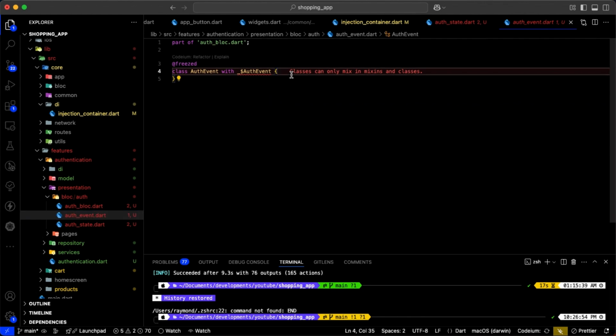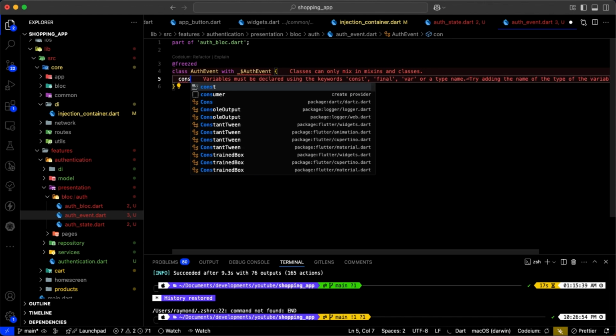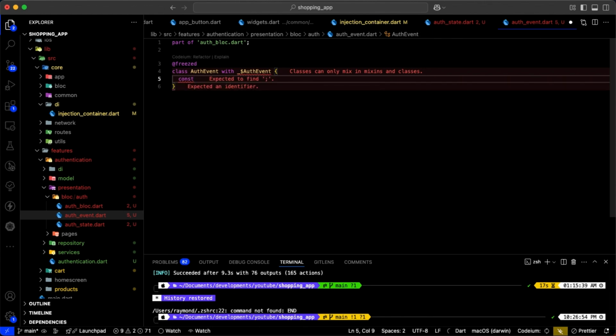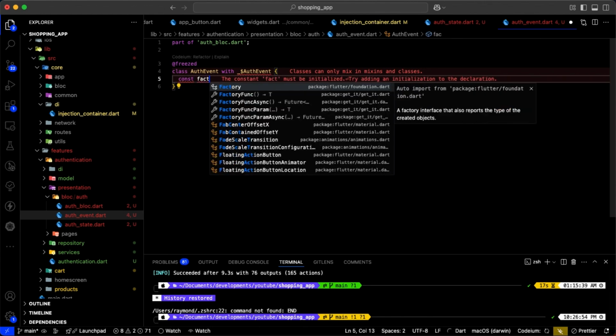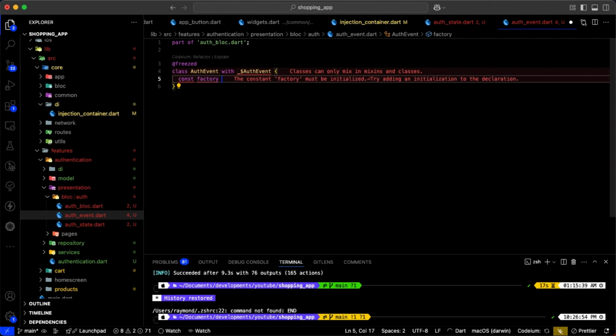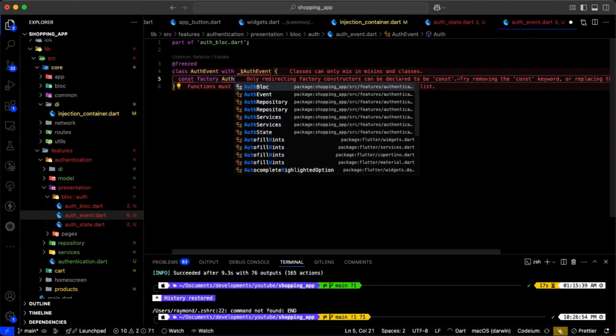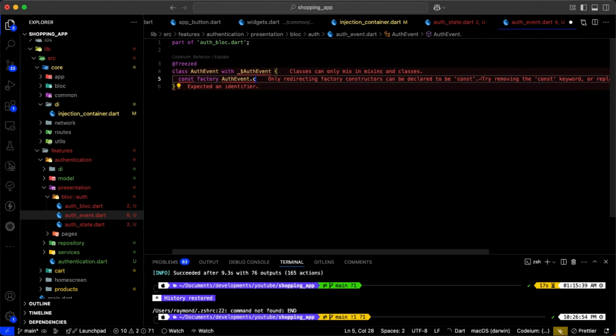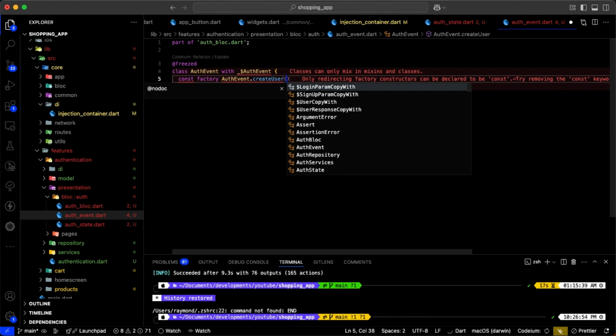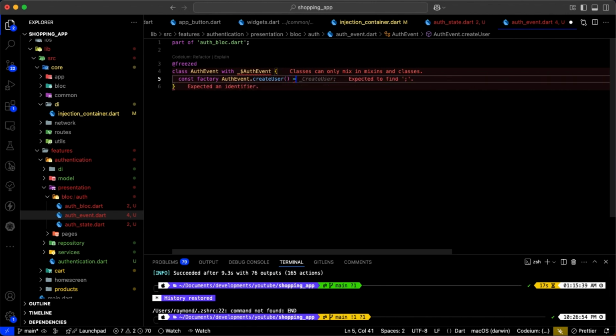If I can do this quickly, we will have two events for now. Factory auth event, we can call this create user. This will be our first event, and we can call it create user.